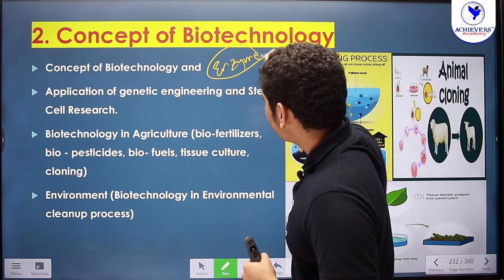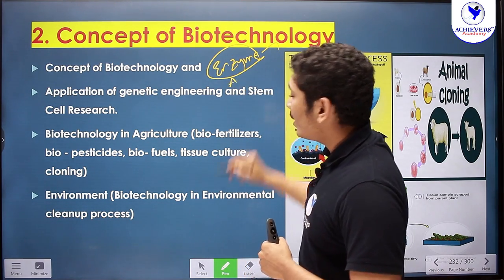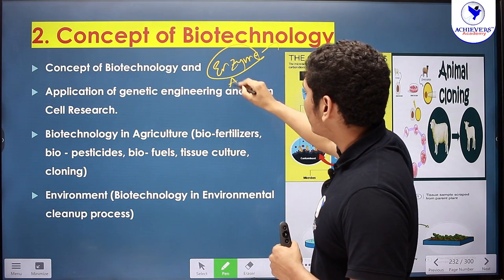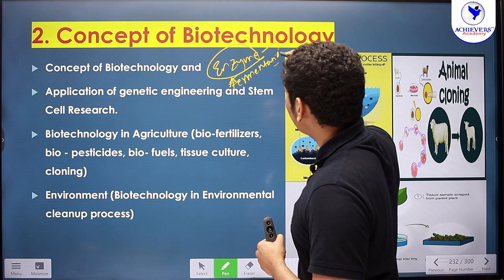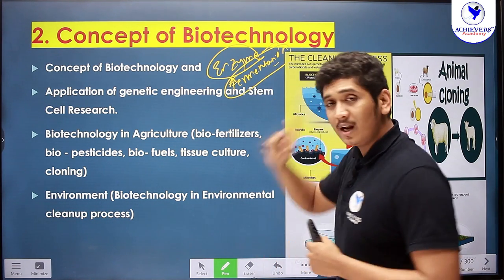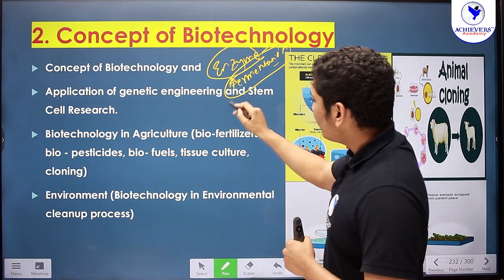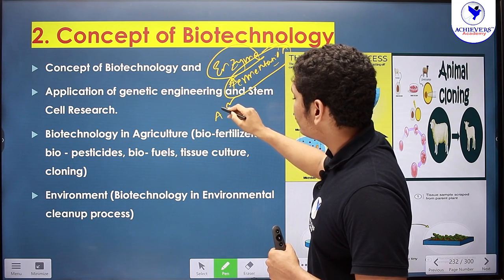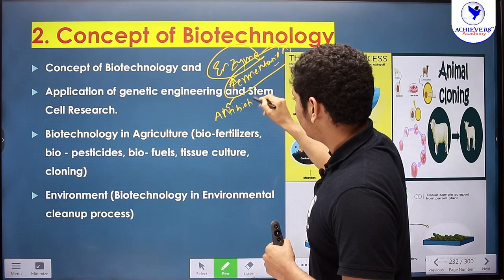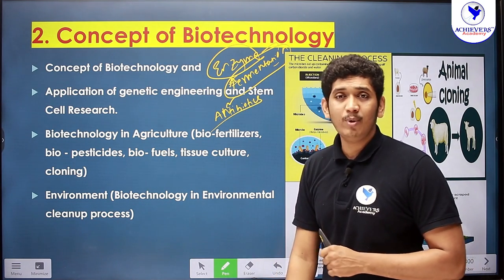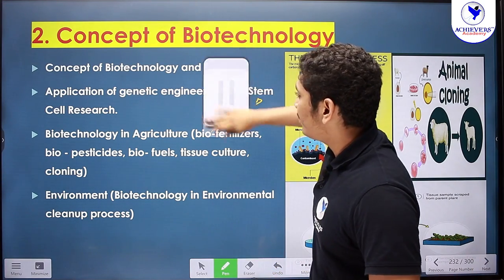Enzyme technology, that is preparation of enzymes. I'll also make you understand how biotechnology, especially the technology called fermentation, comes in a topic called food biotechnology. There I'll discuss it also. But here I'll introduce fermentation, and show how fermentation is used in production of antibiotics, especially penicillin production, in a brief manner, not in detail.